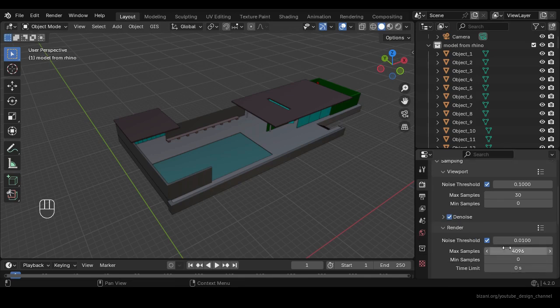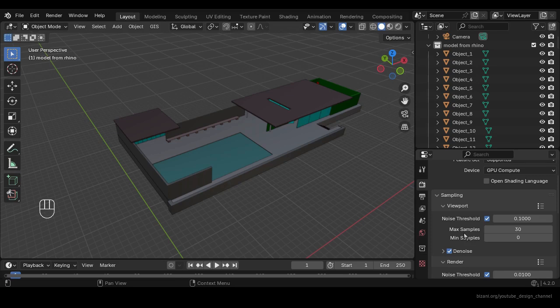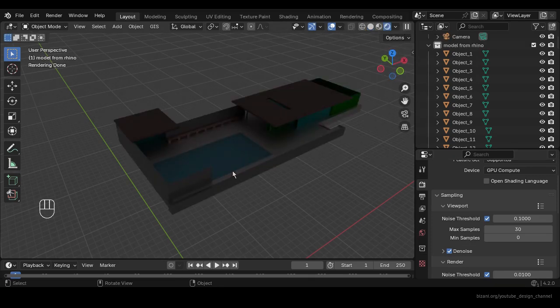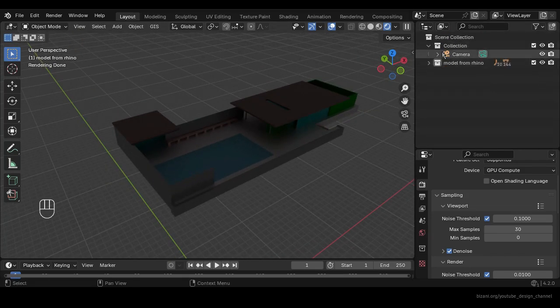For the render, the final one, 500 could be enough. You can increase it if you need more resolution. And the denoiser is already applied. So now we can move to the viewport shading. And because we have no light, that's why it looks dimmer. So let's start in this collection.